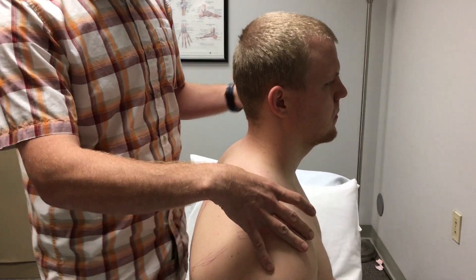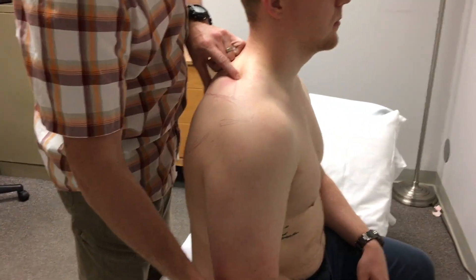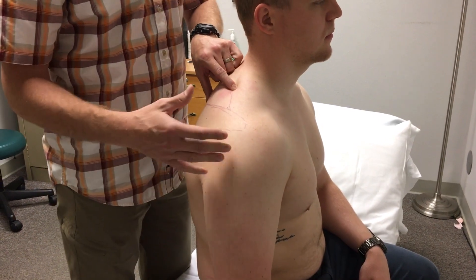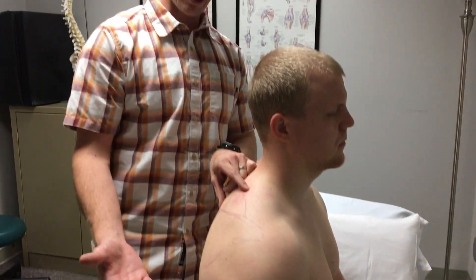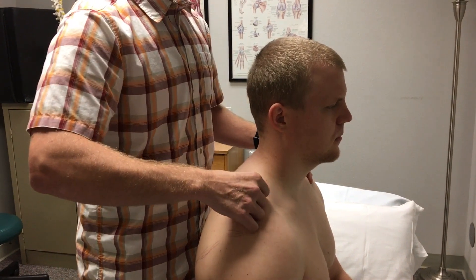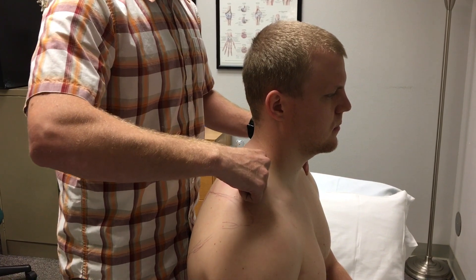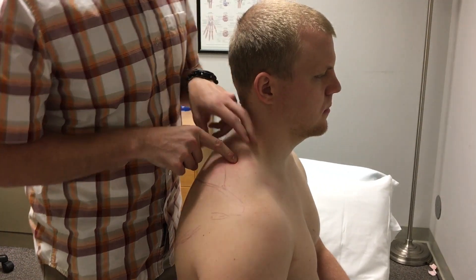We want to be able to palpate and distinguish this area whether in supine or not. The most obvious way to tell if you're on the scapula versus a rib is to passively move the shoulder girdle — in standing, sitting, or supine. You can't do it actively because the patient will contract the traps and throw you off. So you have to do it passively. I can palpate here and confirm that's the scapula, and if I want to be on the first rib, I need to go anterior to that.